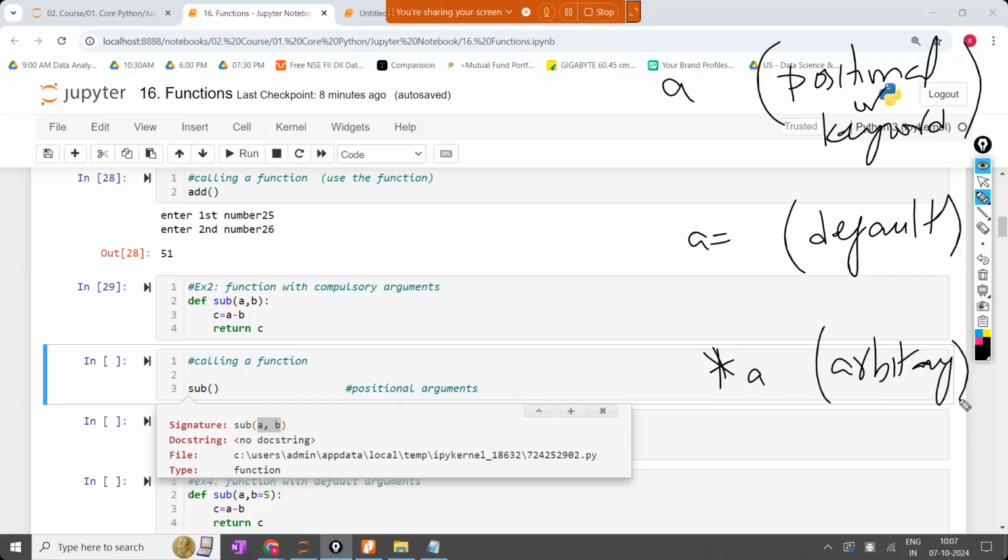Like this we have to identify whether it is an arbitrary, positional or default argument. An argument that is normal like this comes under positional or keyword, one with an equal to symbol comes under default, and one with a star comes under arbitrary.